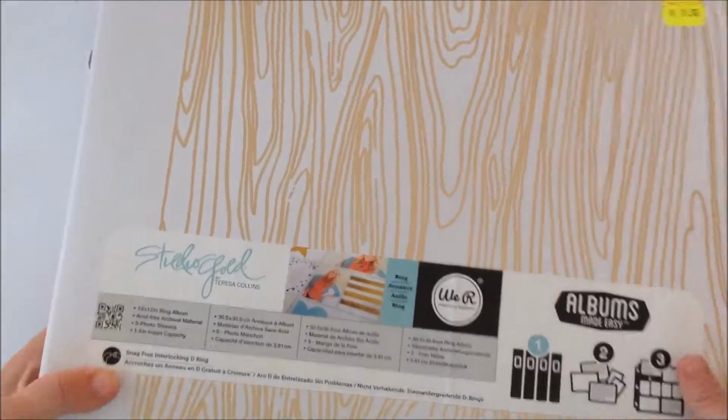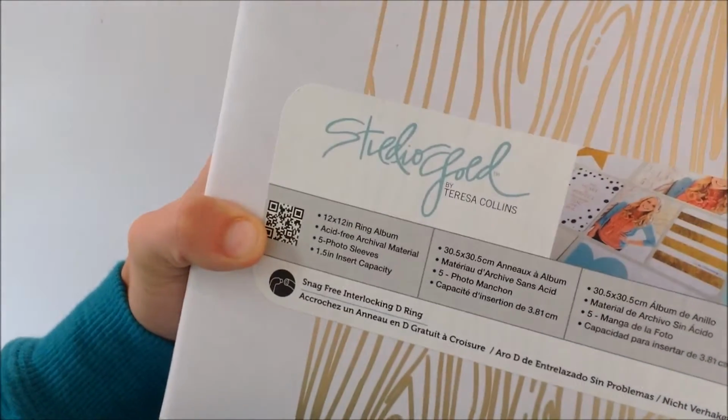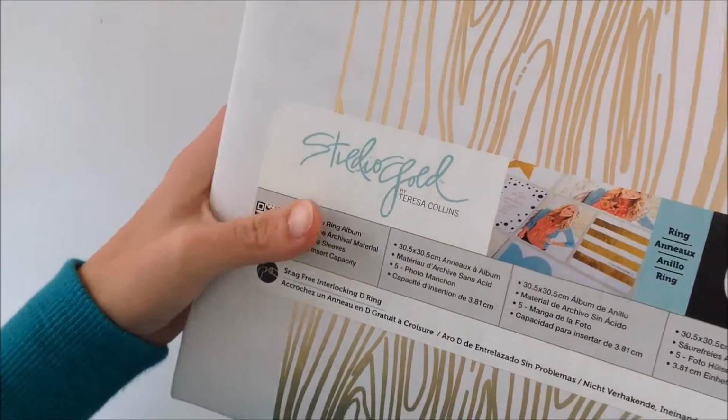So yeah, that's it. I don't know if you can see here. It's Studio Gold by Teresa Collins, and it's a 12x12, and it comes with We Are Memory Keepers page protectors, which is pretty good.